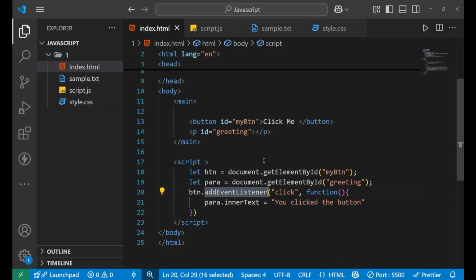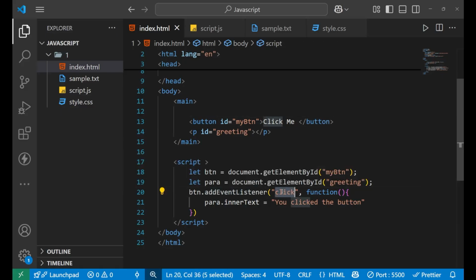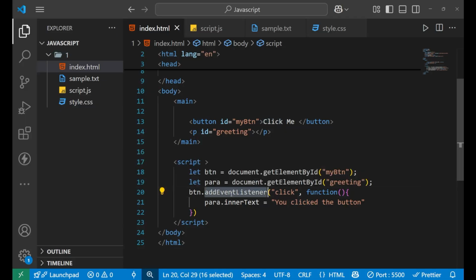So every time you click on this particular button, that event is called using the action name click, and the logic is applied using addEventListener, inside which we have written a function, and then we write our main DOM part, that is we change the inner text of the paragraph. So this is how addEventListener works in your JavaScript.